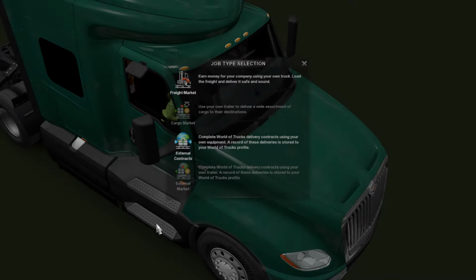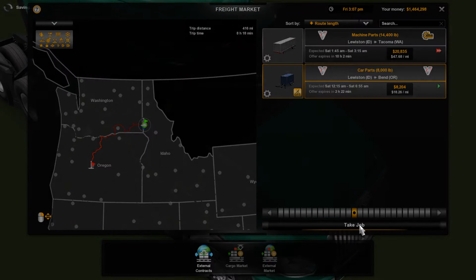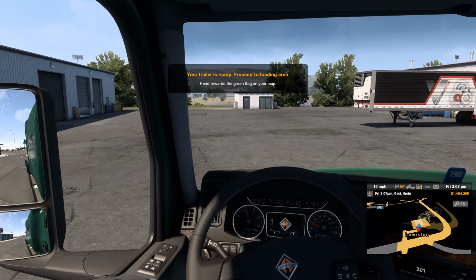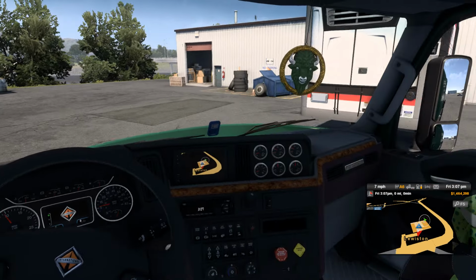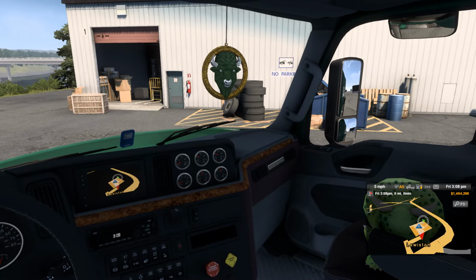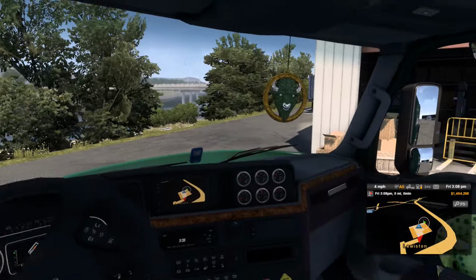So anyway, now that we have stopped here, we're gonna go to Freight Market, and we are gonna do the job that we intended. Quite frankly, it's not the biggest cargo that I've ever had, but it's certainly, I don't know, I guess it's big enough. So I suppose that they keep it tucked away in the back. I don't know what I'm getting into.